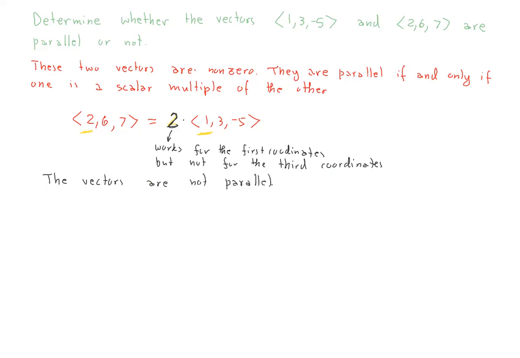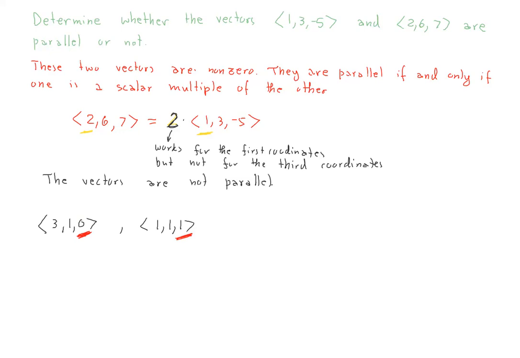I should say here that another instance of vectors that are easily seen not to be parallel are when you have two vectors, and let's say one has a 0 where the other does not. So if you look at these two vectors that I just wrote, just by spotting the fact that on the third coordinate, this has a 0 and the other vector does not, we can conclude that they're not parallel.